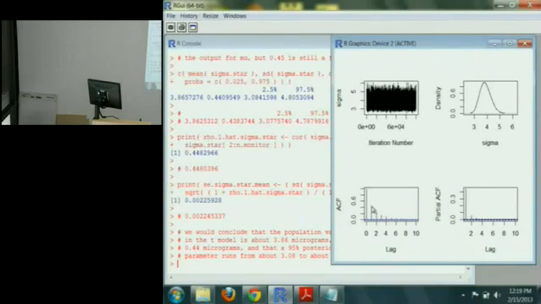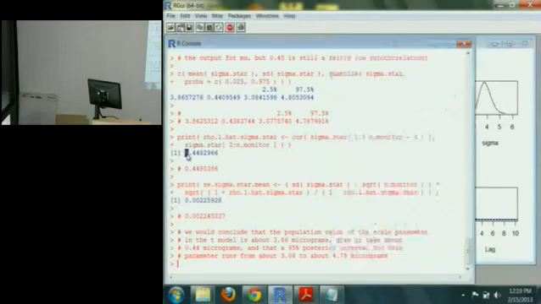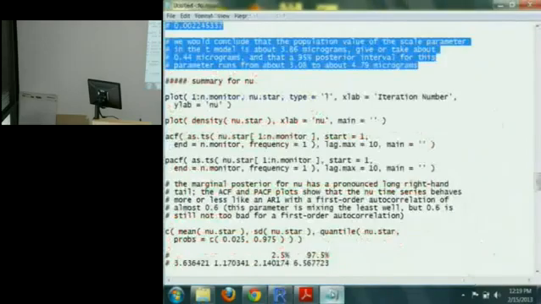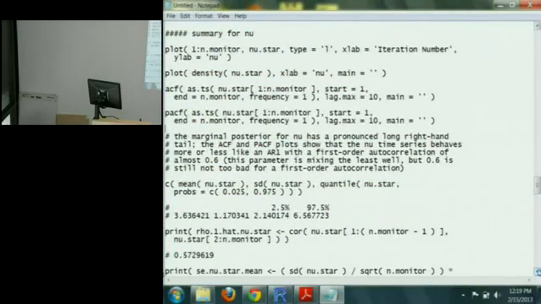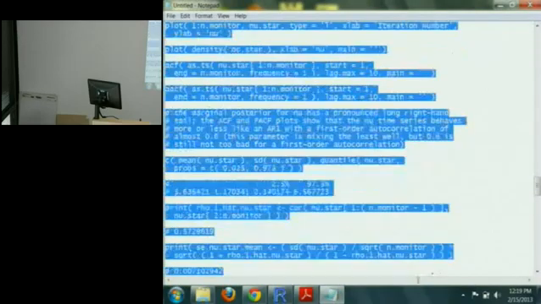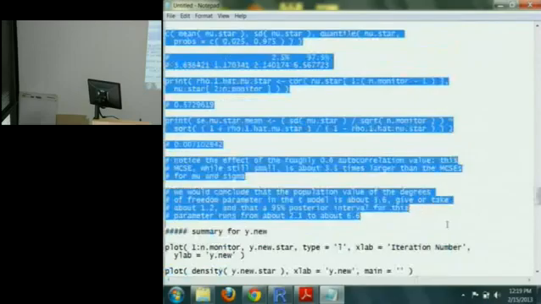0.5 or so. It turns out to be about 0.45. And that gives rise to a Monte Carlo standard error that's only a little bit bigger than the one for mu. And so we're able to draw some conclusions about that parameter as you see there in that little block of text. And now let's do the same thing for nu. So I'll grab all of this code here and talk about this stuff.